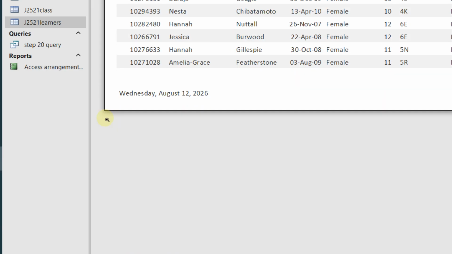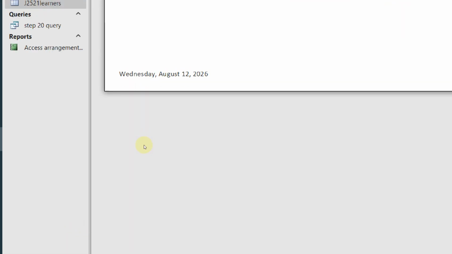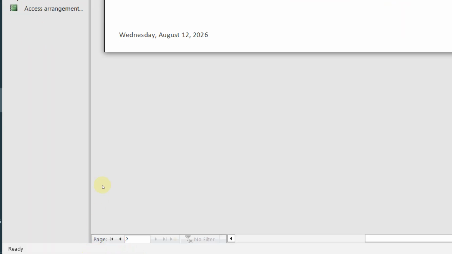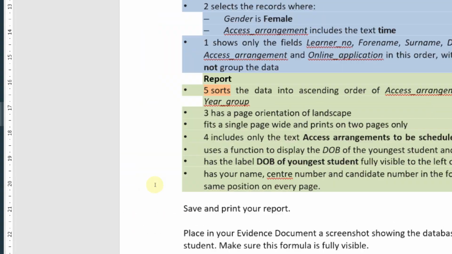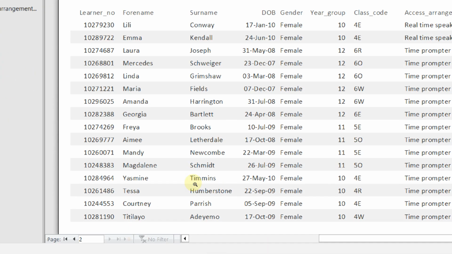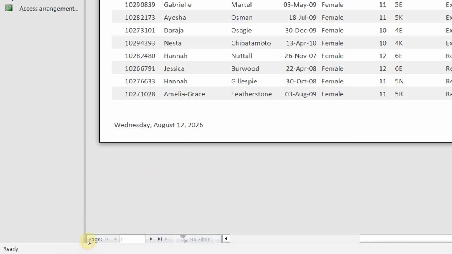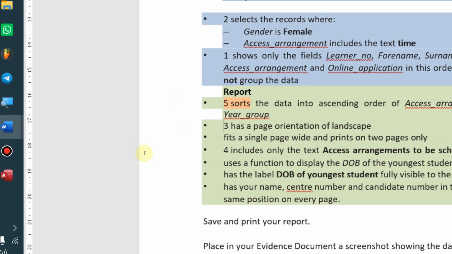If you look at your report, the first page looks good. Let's go to the last page. Here, again, at the bottom we have a navigation panel. If you go to the last page, you can notice we only have 2 pages. This is exactly what they say here: prints 2 pages only. This is great. 2 pages, all visible, amazing. So this step is done. Let's put here number 6.